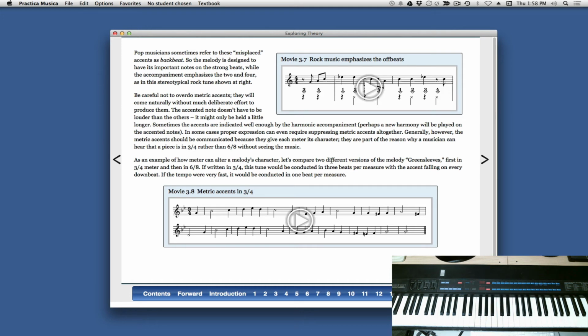I don't know. Okay, so that's all this is talking about, is the natural accents. So in 4/4 you got 1 and 3 that are naturally accented. Some musics go opposite that to create interest. In 3/4, or in a triple meter, the natural accent is on the downbeat. 1, 2, 3, 1, 2, 3, 1, right? And this has a little example. You've heard this song.